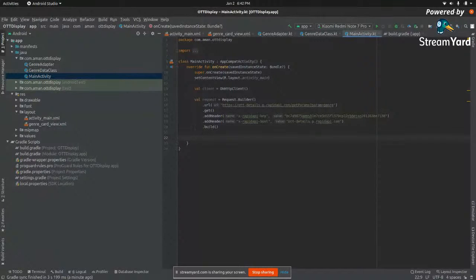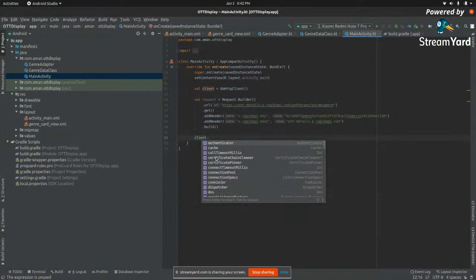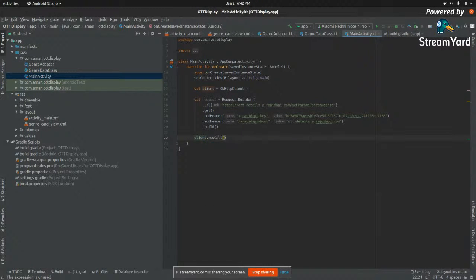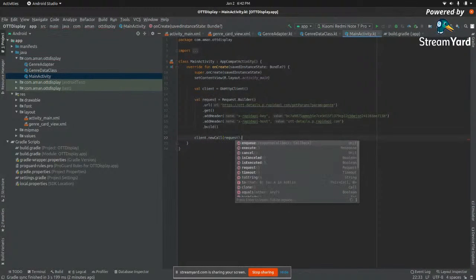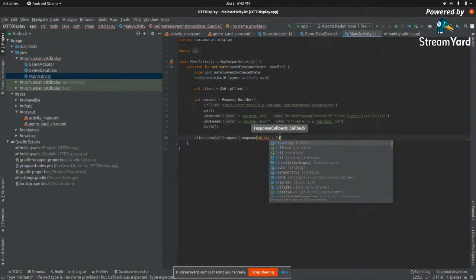Once we create the request, we write some code: client dot newCall, here pass request, dot enqueue, and call an object of Callback.